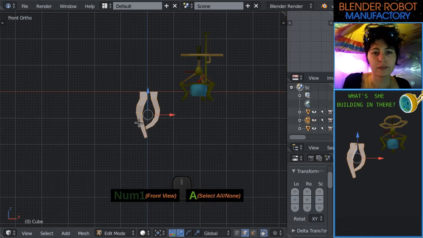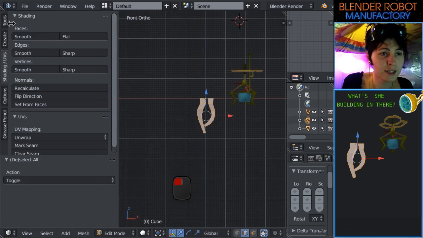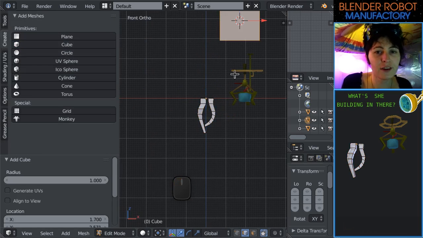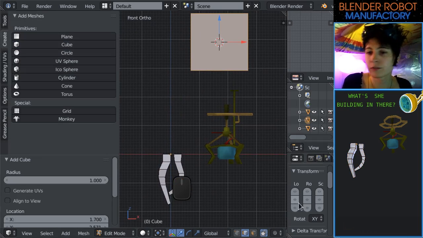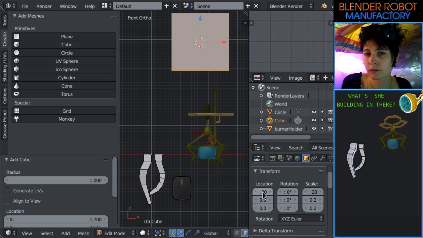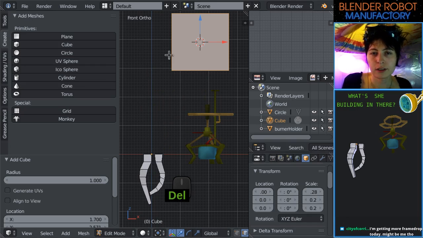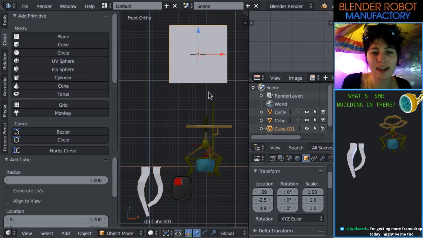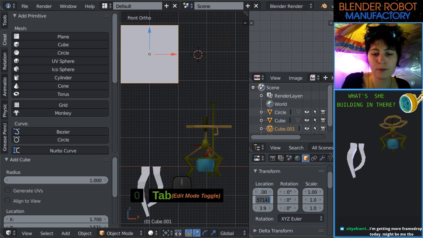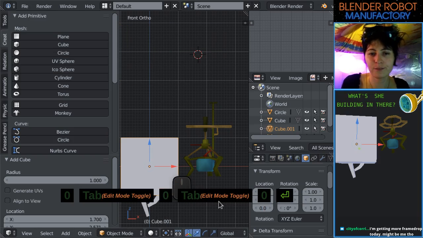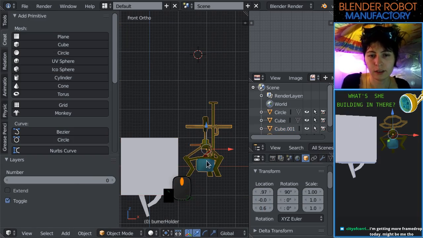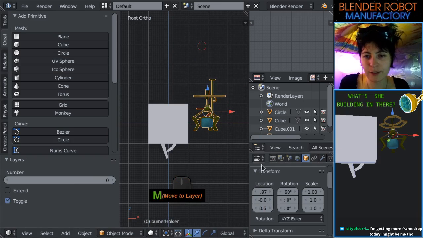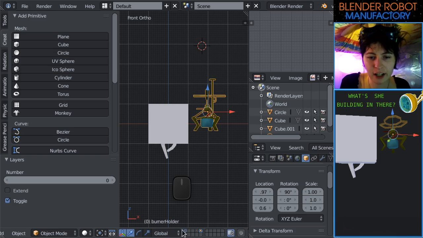There we go. So I'll just make a separate object to start this off. Move it to the center. But that's actually the same object, so I'm going to be deleting that, making a new cube, move that to the center. And we don't need to worry about the scale too much right now.